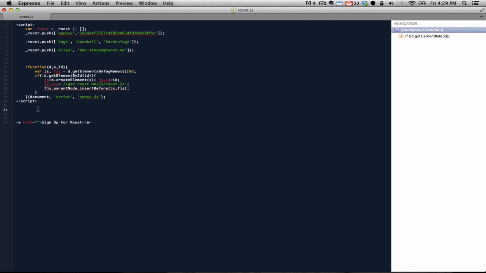If you have a simple link for registration, you can add the segment or the alias by appending the URL with tag equals and your segment, or alias equals and your identifier. A final URL could look something like this: roost.me/123, which would be your Roost invitation code, followed by a question mark to begin passing arguments, alias equals and the identifier, an ampersand to add more, tag equals, and then our segments.